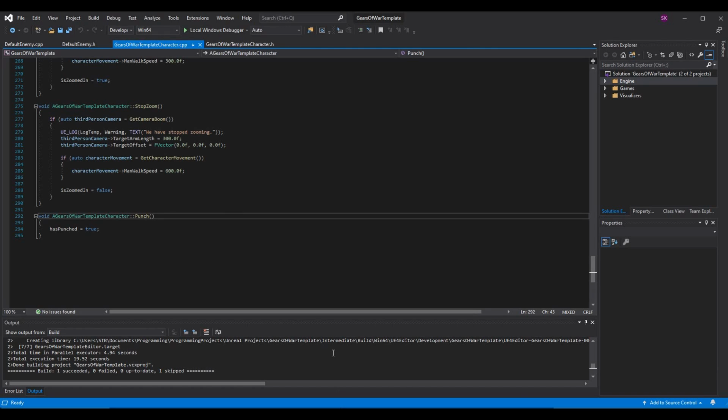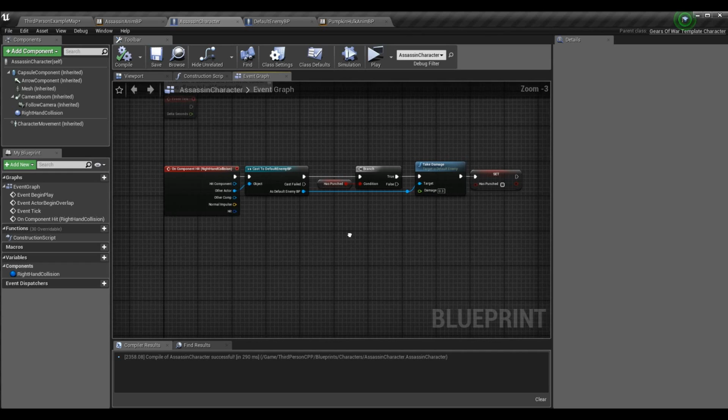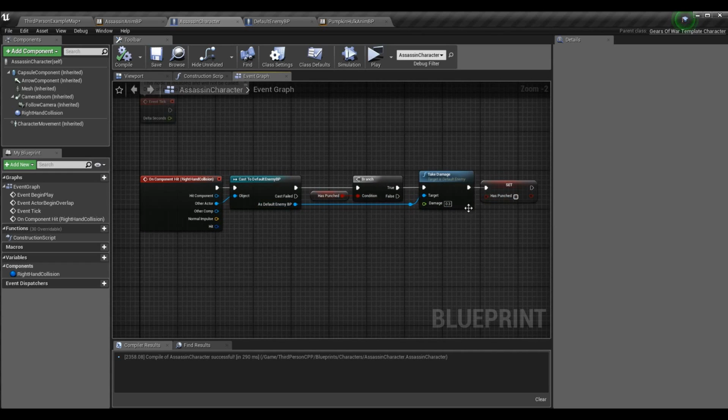Okay, so now that we've done that, and that already was the case, right? But now we can disable it and set it to be false after the enemy has taken damage.